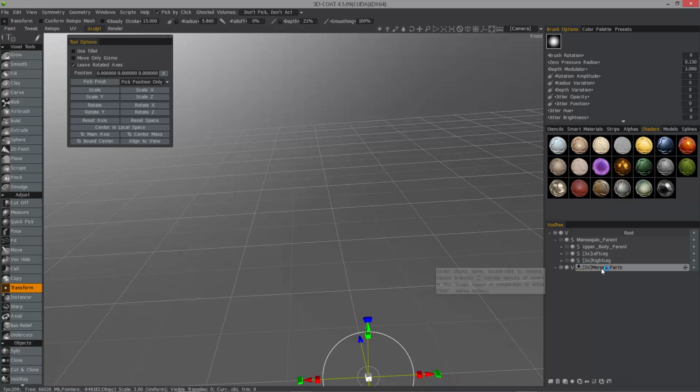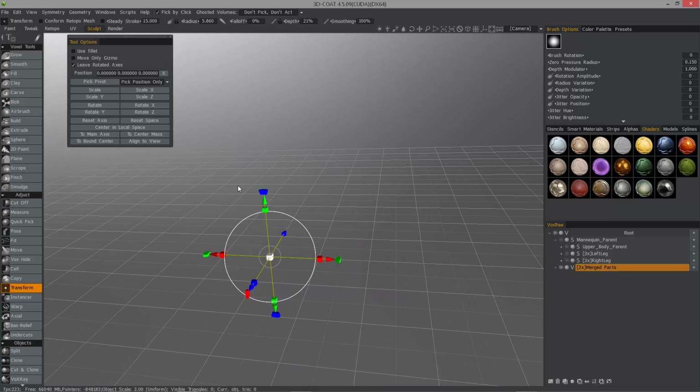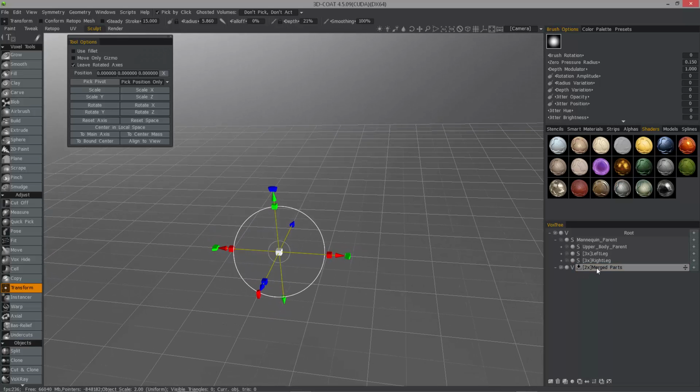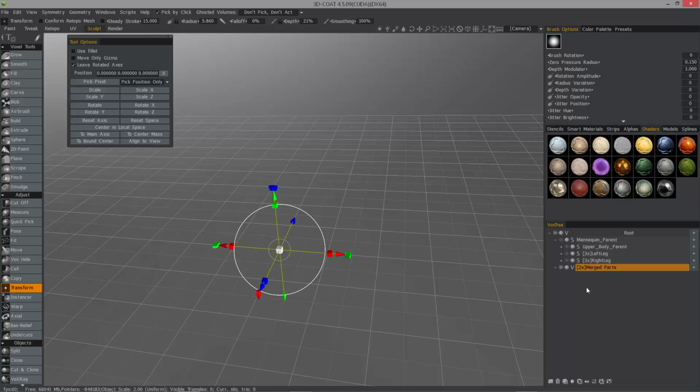Again, I don't have anything on this layer to actually increase, but what this is doing is telling 3D Coat to multiply the number of voxels on this layer. When you're working with voxels, the larger the scale of the object, the larger the resolution. But conversely, you could just increase the resolution on the layer in order to get enough resolution on a very small part. It's a lot like working with Photoshop. For example, you may be working on a large poster, and it makes very little sense starting off with an 8 by 12 inch canvas and then trying to increase it after you've done some painting.